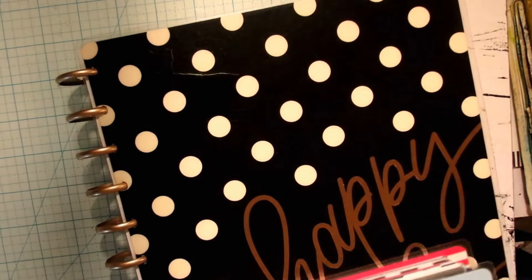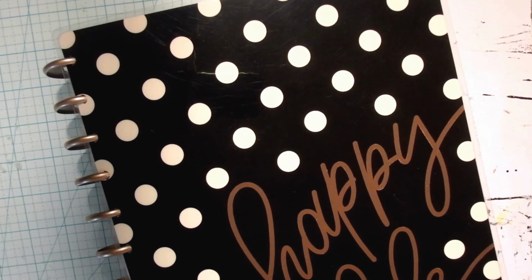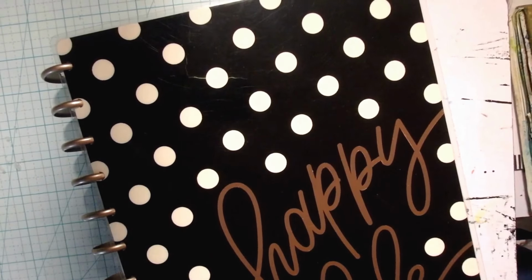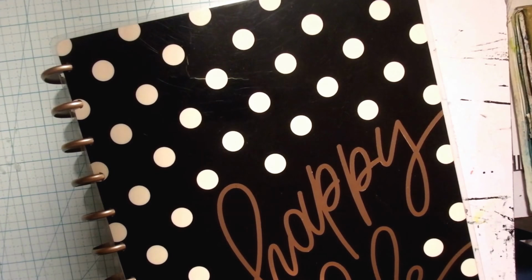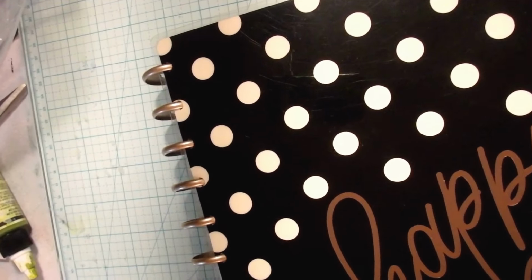But I already planned on getting my next memory planner. So I'm going to use this one up. And yeah, I'm super excited about it. I'm just really stoked. Let me just, everything's falling on me. Alright, so I'm going to move this over here. That's better.